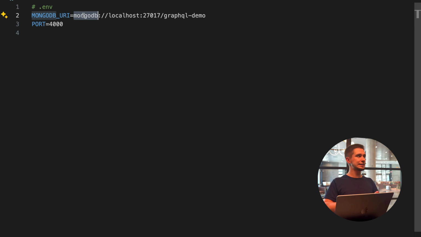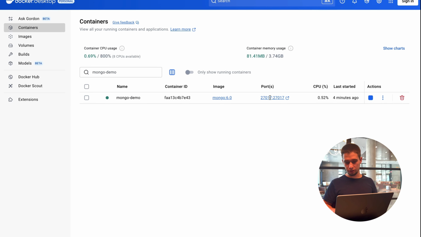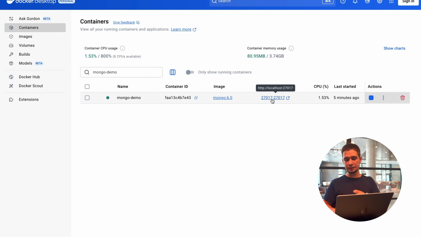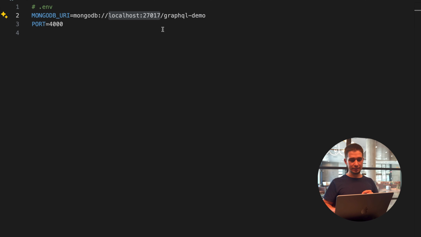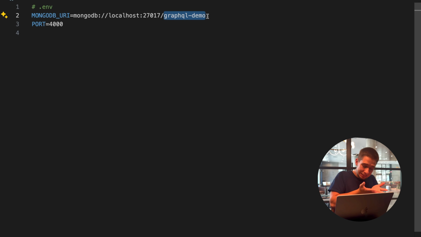Firstly, we're connecting to MongoDB. So firstly, we're telling that it will be MongoDB. Then it is on our localhost, so you can check it here. Localhost 27017. That means that we're running our database on localhost on this port. And that's what we're taking. And GraphQL demo is exactly the database that we're using. That's where we'll store information for working with GraphQL. So that's crucial here. You just need to understand this is our localhost that runs MongoDB.